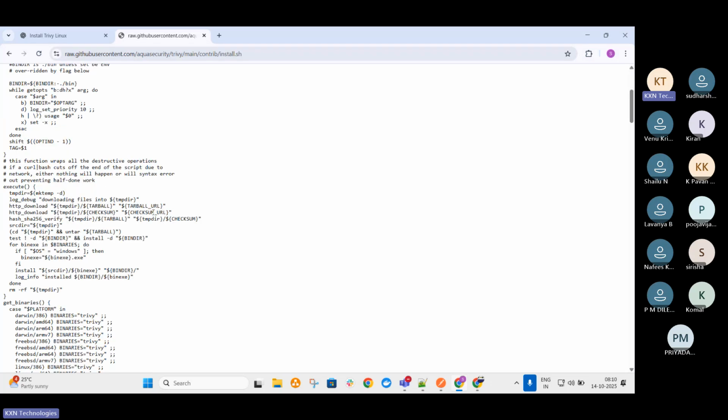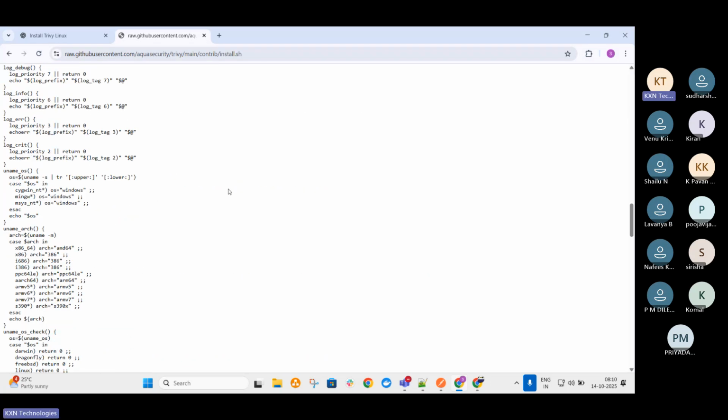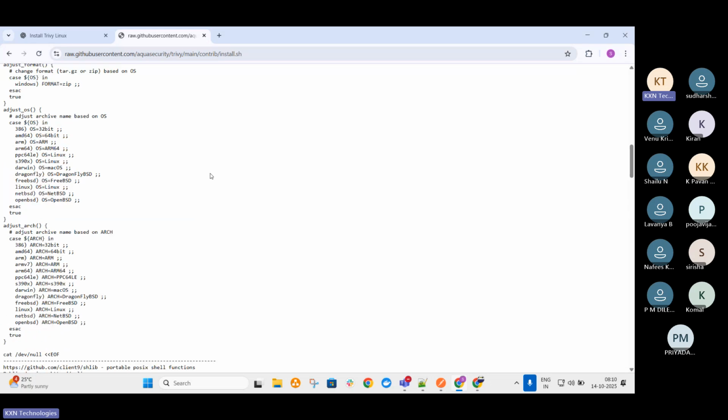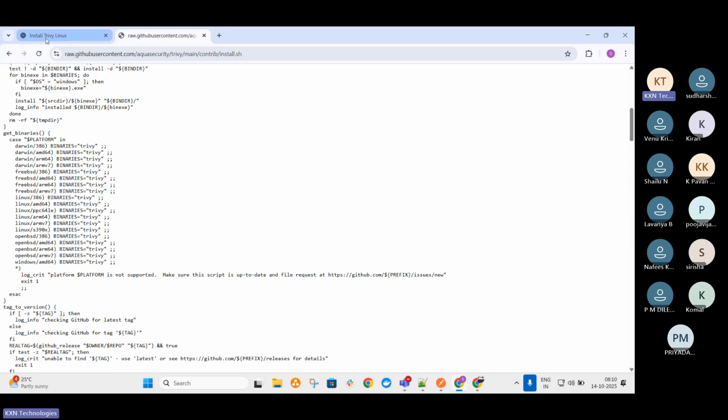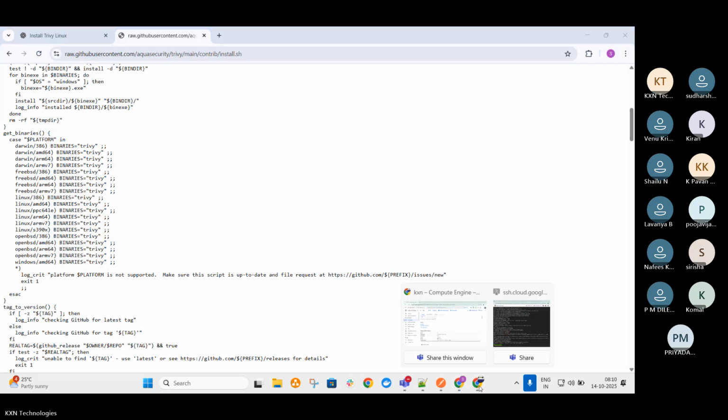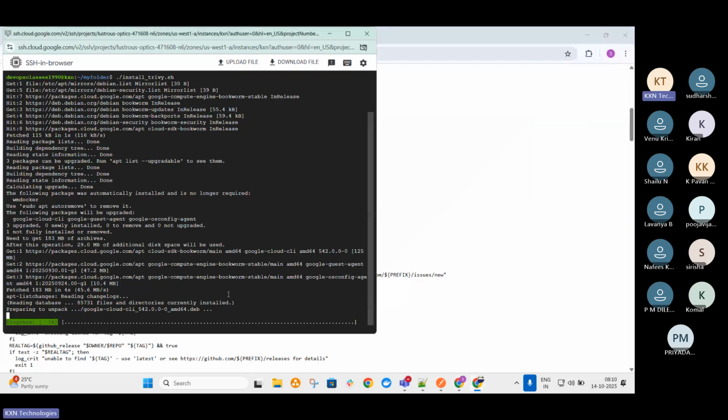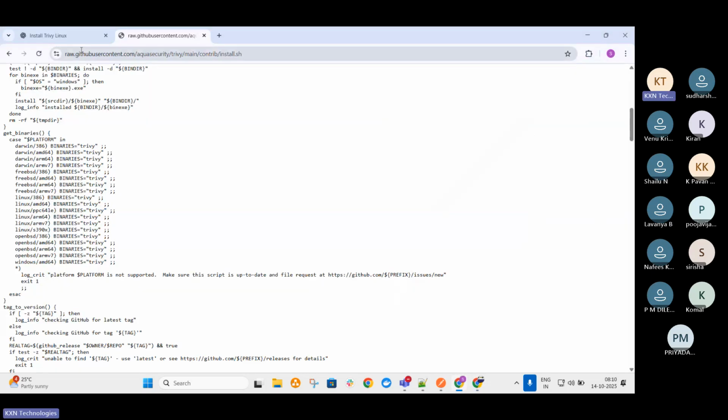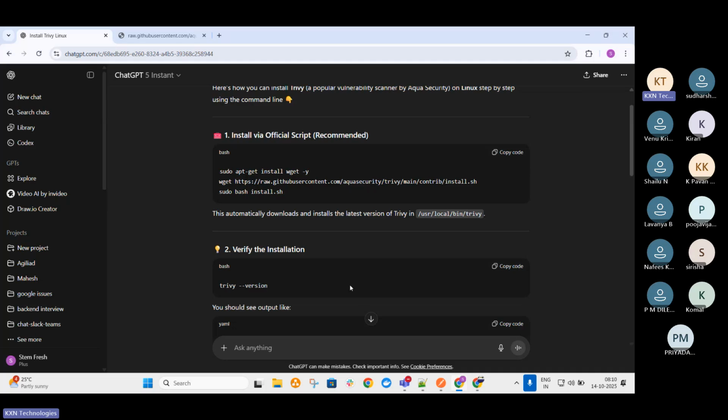You can see the file. So this is a shell script file. We don't care what is inside, because it's not our job. Okay. So this is from Trivy, right? We need to understand how to use it. Okay. So now that, see wget, and then sudo bash install.sh, meaning we are firing this command.